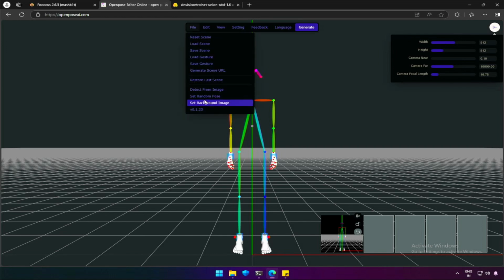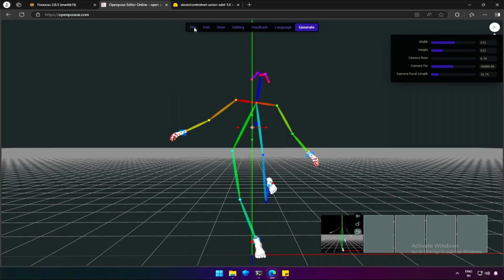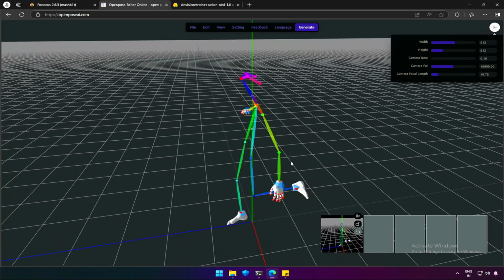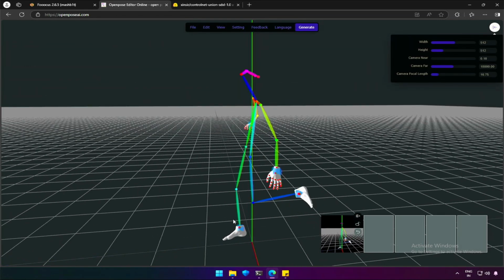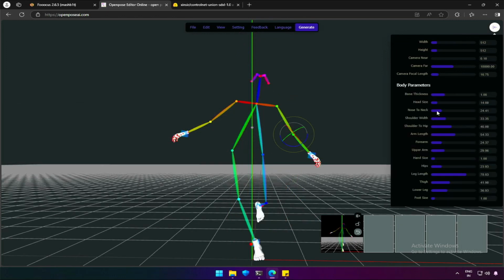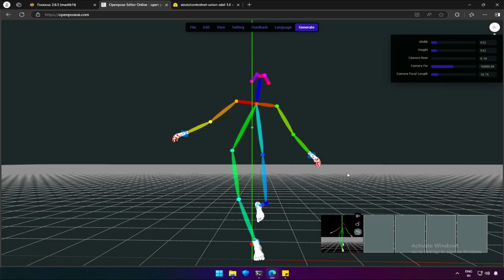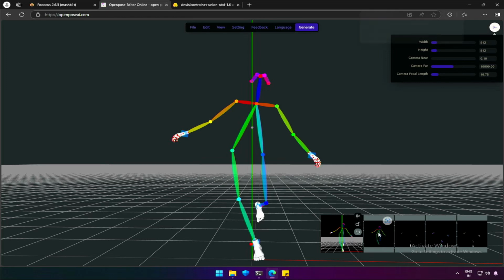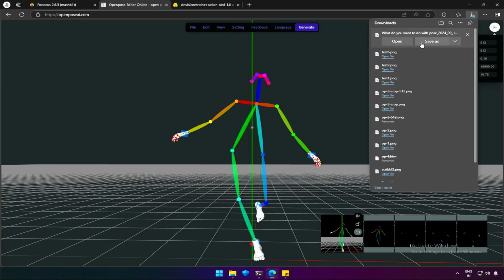There is an option to get random poses which saves time. To complete this first example, let's use this. I will make a pose later. This looks like a football player who is about to kick the ball. I just prefer to increase the thickness of the skeleton by clicking on the joints and increasing it to 1.5. This will be more visible to the Fooocus application. We need to click this play button to generate the image of the pose. Click the image to save the pose on your computer.